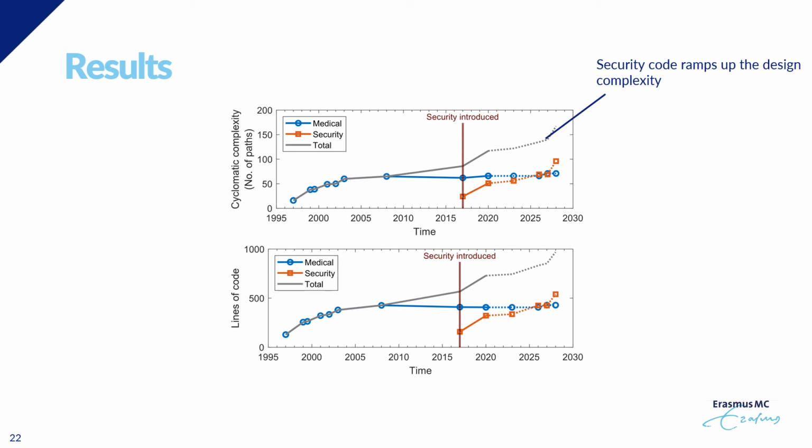For instance, numerous fallbacks are added so that the IMD state machine returns to a stable state in case the communication is disrupted midway. Since a significant portion of the IMD code is composed of control flow statements, the lines of code curve is very similar to the cyclomatic complexity curve.